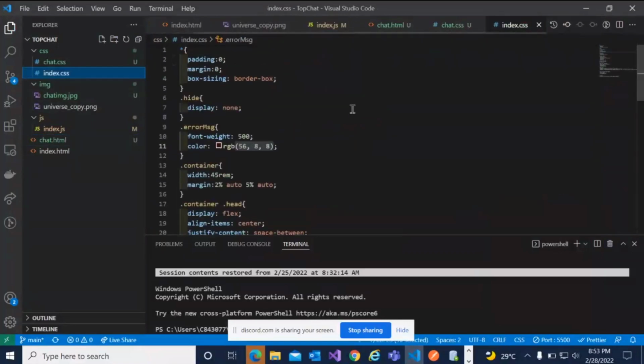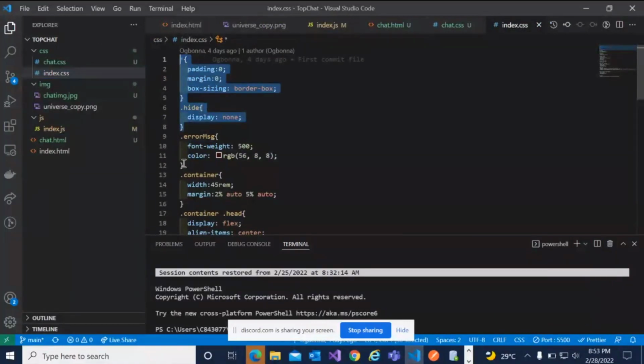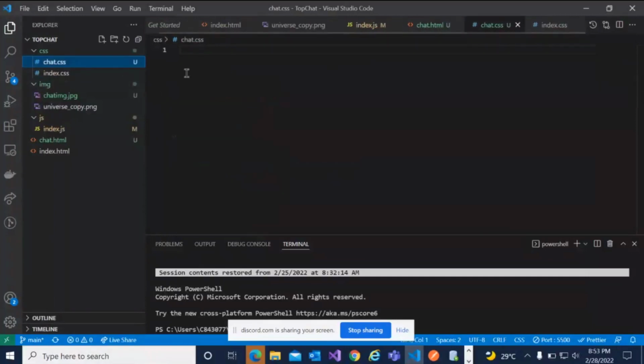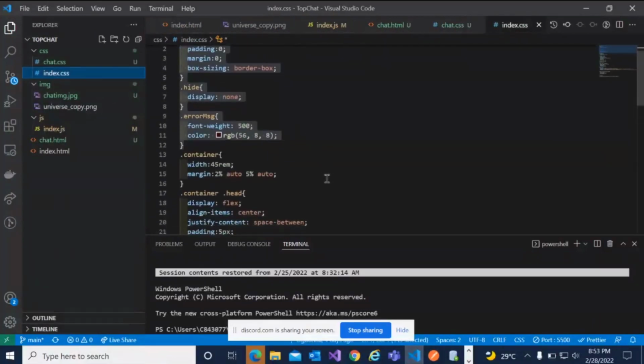In order for us not to repeat much of the code, we'll be needing this command. Let's copy it here and paste it here. Go back to the image.